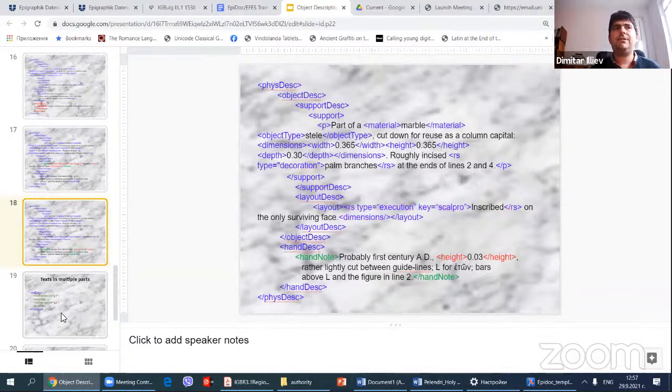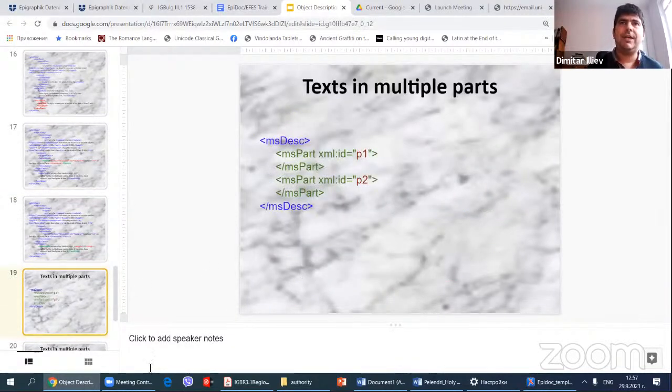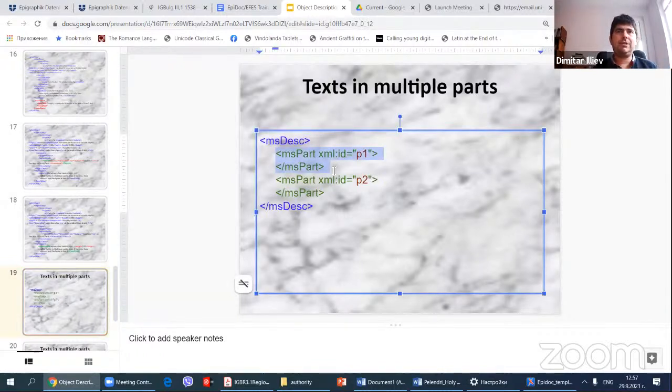And here you have letter heights. If you have one monument which has been divided in multiple parts, and each part has its own characteristics, for example, it was found in different places, it has different dimensions, etc., you can describe separately those parts as msPart, and you give an XML ID to each part. msPart, part 1, msPart, part 2.